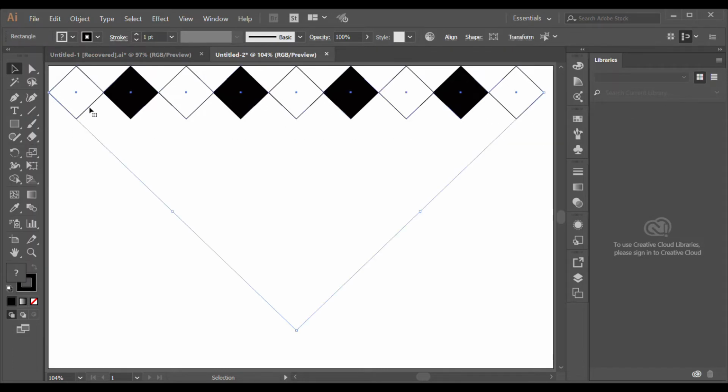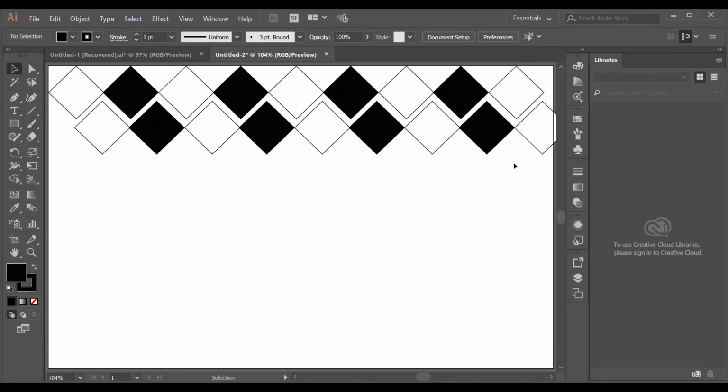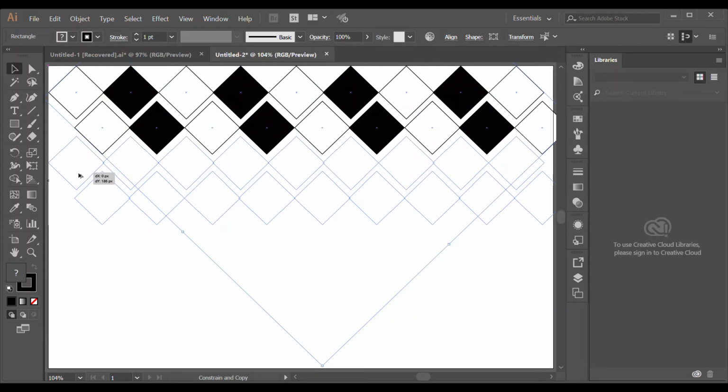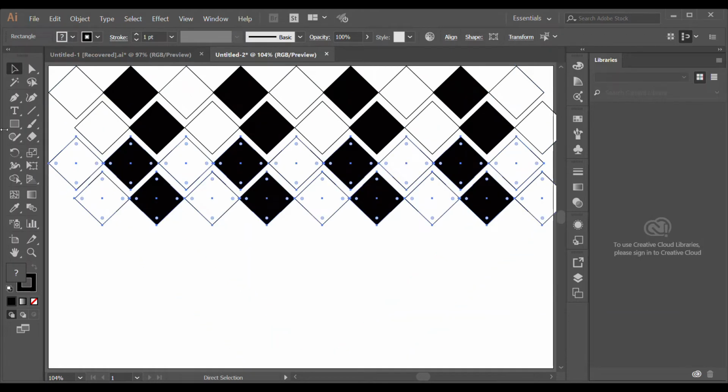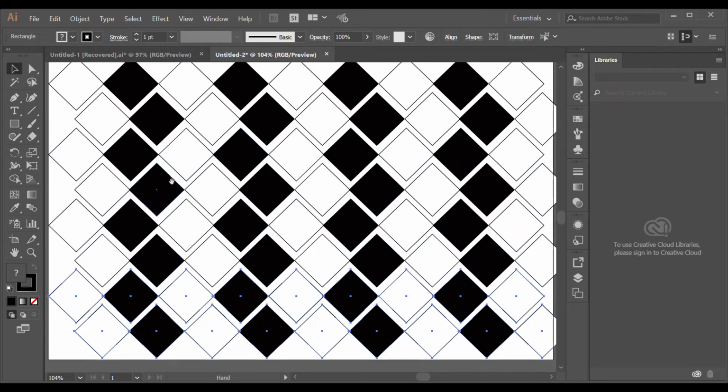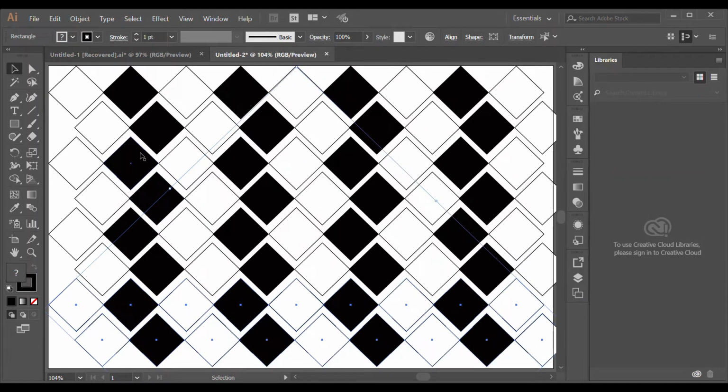Then repeat by Ctrl D downward and repeat all over the artboard. Repeat all over the artboard and just create a pattern like this. It is very easy to use.